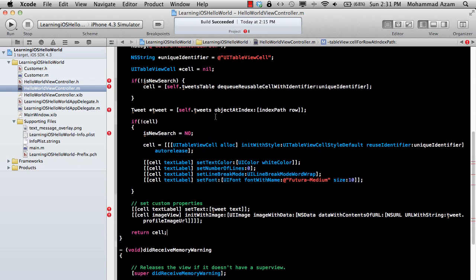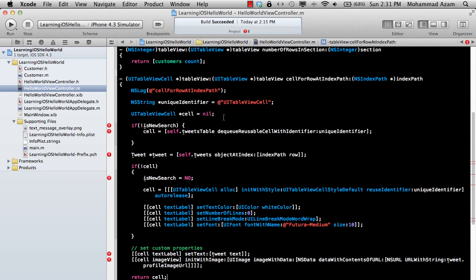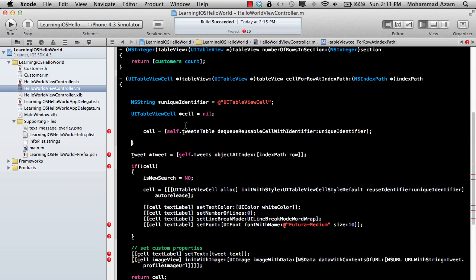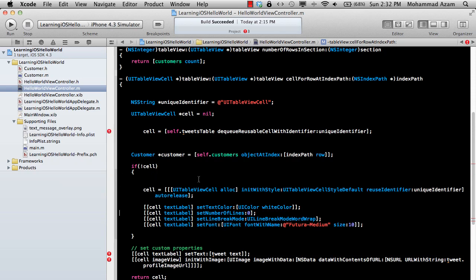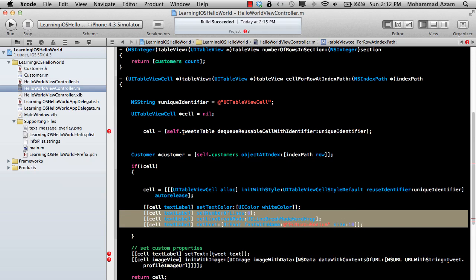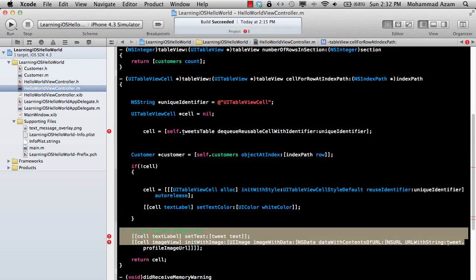Okay, and this is from my article, which is article number 814, implementing Twitter search iOS app using AFNetworking, UITableView, and MBProgressHUD. Okay, so let me actually clear this one up. We don't really need these things, and I'm going to explain to you what's going on in a bit. We are not concerned with the tweets, we are concerned with the customers, right? So we are going to get customer over here, and then we are going to say customers. isNewSearch, we are not concerned about that. And we don't really need that. We don't need these either.